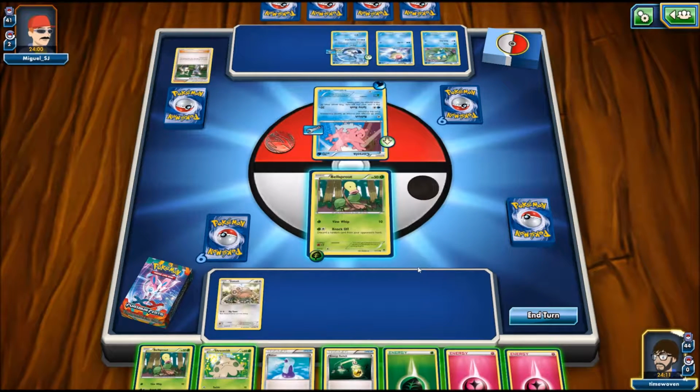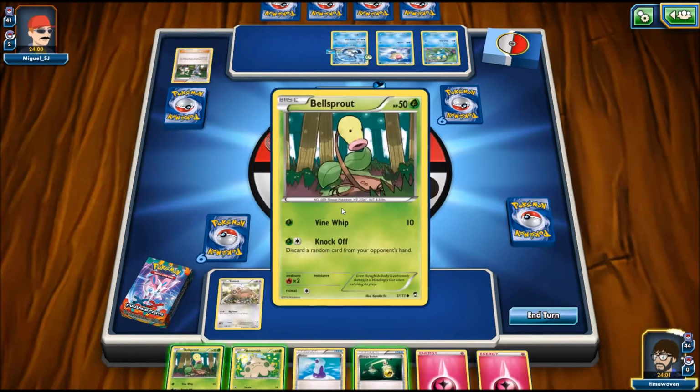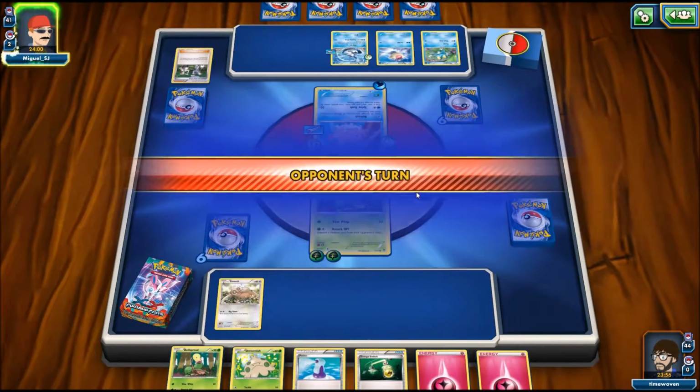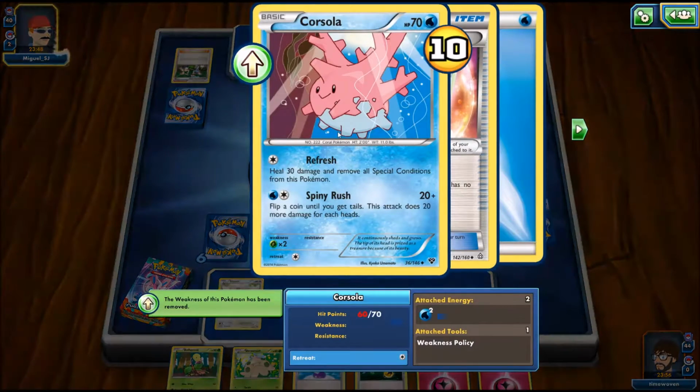So I don't really want to set up either of these Pokemon, but for the sake of doing what I need to do, Bellsprout is going to get the additional energy, and I'm going to go for the Vine Whip. So it's going to take 10. We got a few turns to go. Bellsprout might not be the strongest hitter, but if we can get Weeping Bell and Victreebel, we still may hold a bit of luck.